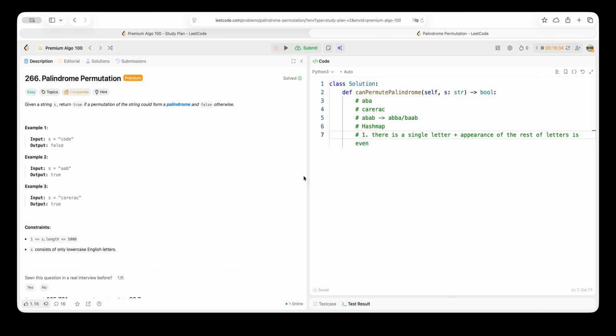Like here, A is a single letter, which is odd, but the other A's appear twice, so it's even.